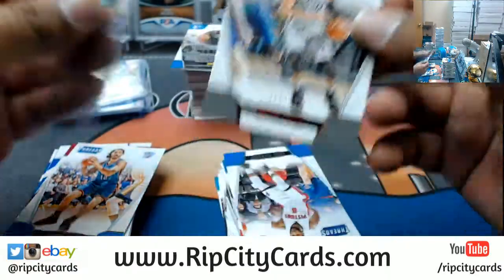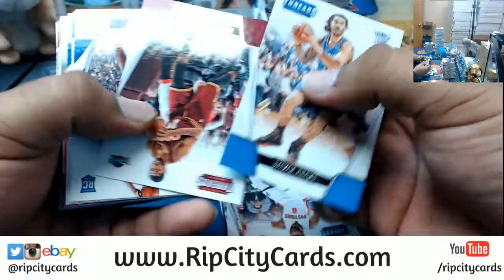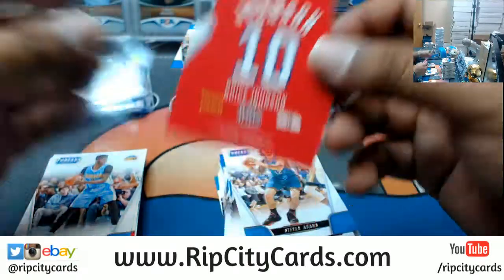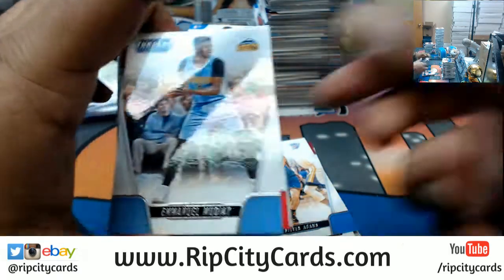Danny Green to 189 for the Spurs. Clippers, Bryce Johnson with the jersey die cut for the Clippers.